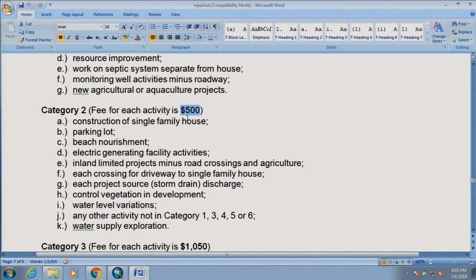They do, because they have to make the check out to the state, not us. They have to make out two checks, Town of Sutton and the state. But the way you see it on the website, $500, it looks like it all comes to the town. Right, but it doesn't. So $250, and these are also cumulative.